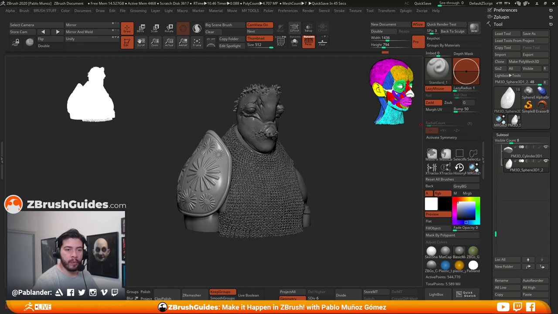Would be nice to see the morph on a second viewport instead of clicking Morph UV every time. Yeah, that's the catch there, because it's not a 2D image, right? It's an actual 3D model. You can split view and have two of the same if you want to, but it's not going to be as helpful, because the split view is not going to give you two versions, like a morph and a non-morph view.